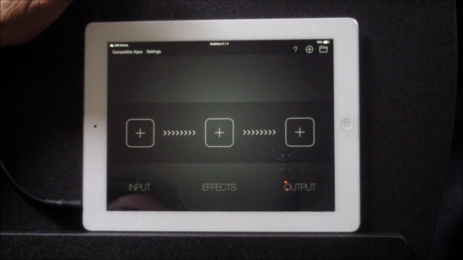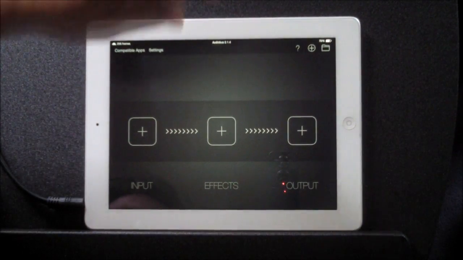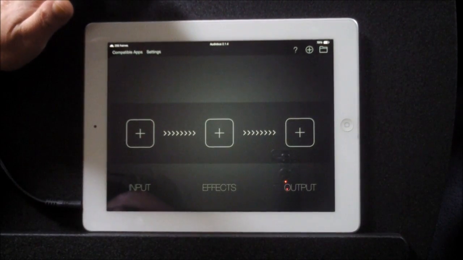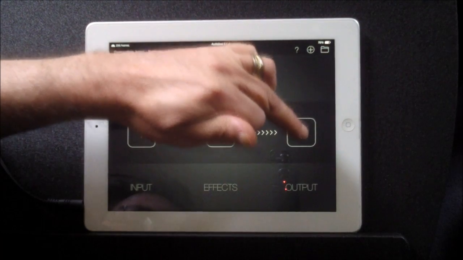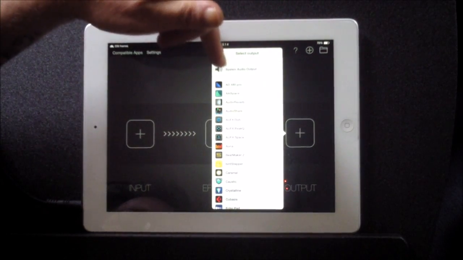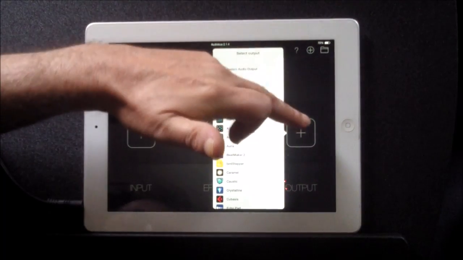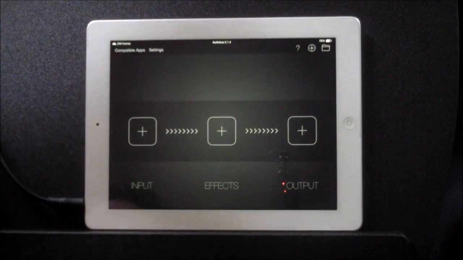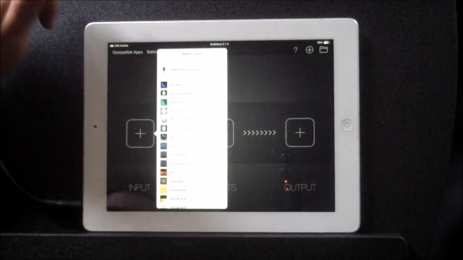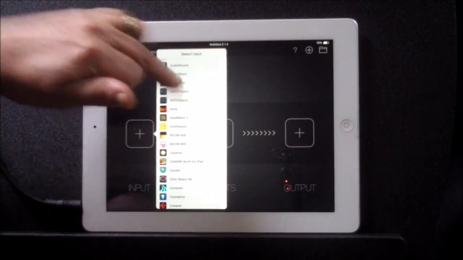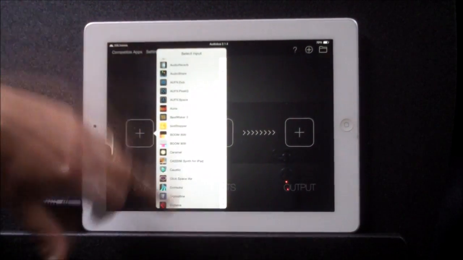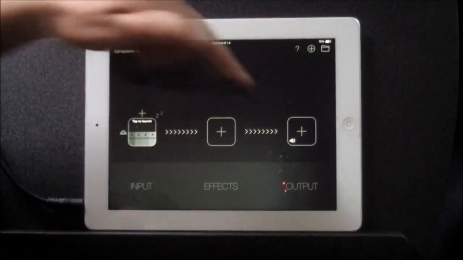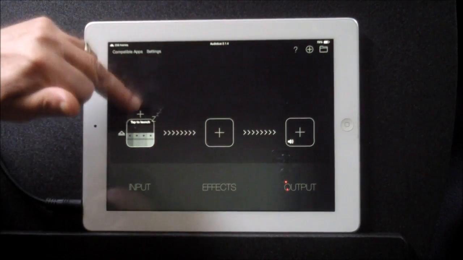So first of all, we can start here. We need an input or an output. In Audiobus 1, you would have to select from system audio output here. But now with Audiobus 2, as soon as you select an input, it will give you a speaker output. So for instance, if I open that and select, and these are all the apps that will generate noise, the Boom 808, which is a drum machine, you'll see that a little speaker icon has automatically appeared for us.